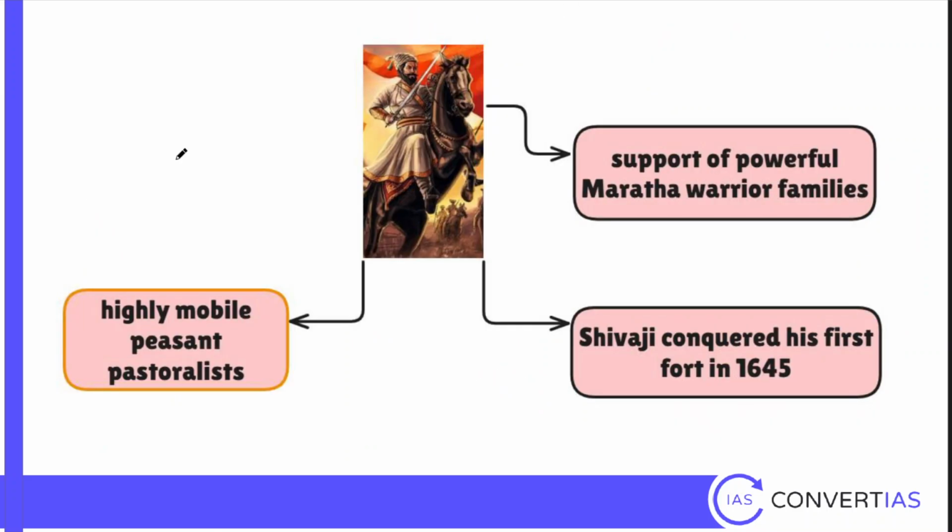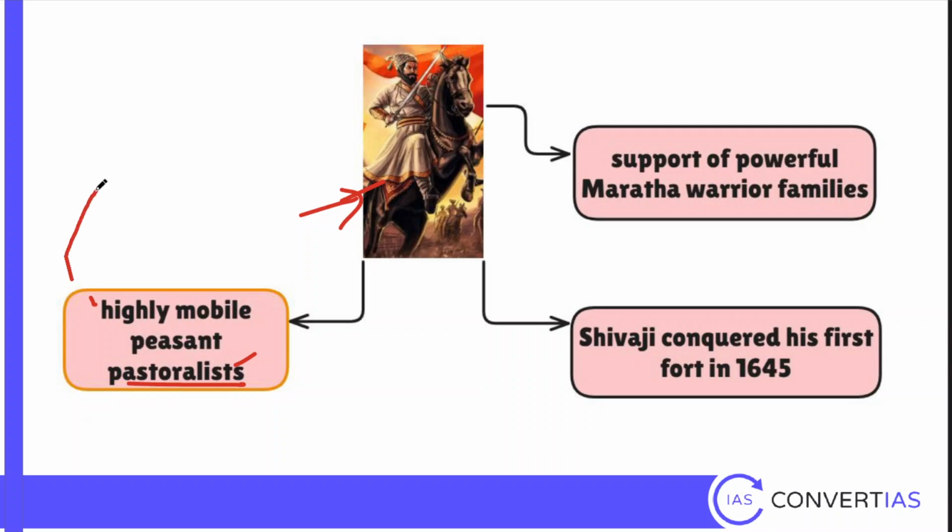Shivaji died in 1680. Now, Shivaji's expeditions had three important natures. You have to understand that very clearly. Once you understand it, you can make sense of the levies that Shivaji had, and you can make sense of the expansion they had once you realize the nature of his expansion. So Shivaji was supported by highly mobile peasant pastoralists. They were agriculturalists and they were highly mobile. How do they get the mobility? They get the mobility because they use horses well.